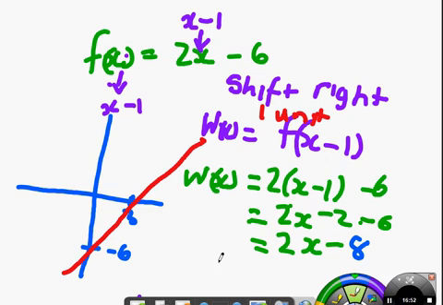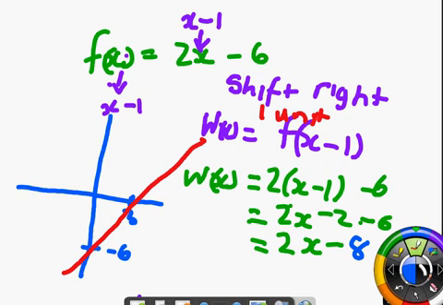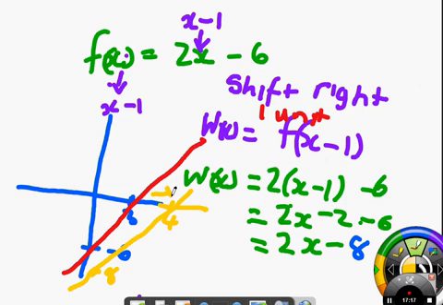So now if you try to plot this graph, let's see what happens. If I was to try to plot this graph, and remember this is the y-intercept, it will go to minus 8, and if the x-axis was there, it would go to 4, and my graph would be there. So can you see the graph is moving in this direction? It's moving to the right, even though I used a negative.